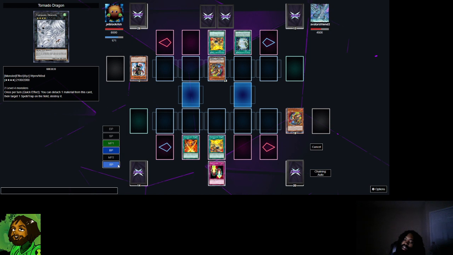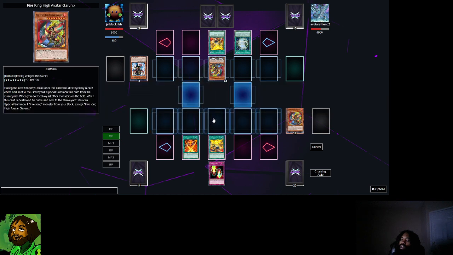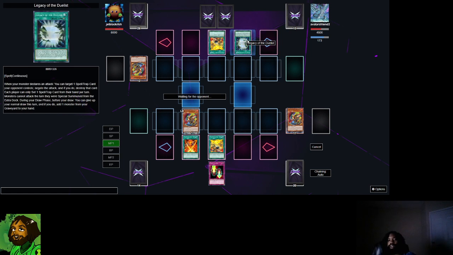Let's see. End phase, end turn. Yo, Ryan. Mm-hmm. Are we in like a weird stalemate? No. No? I'm just biding my time. Is the goal for me to like deck out? No. No? No. Biding your time for what?